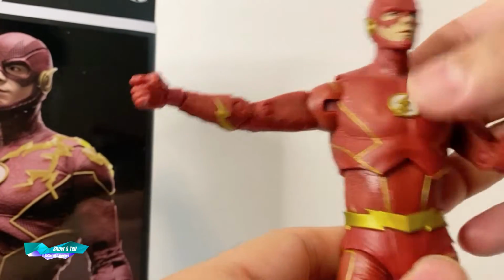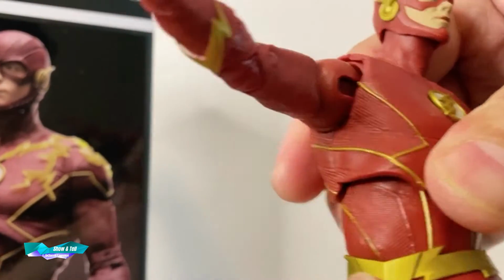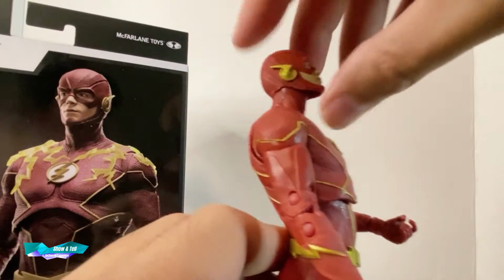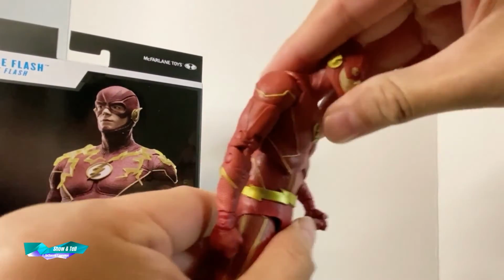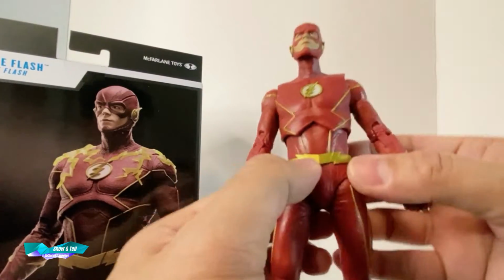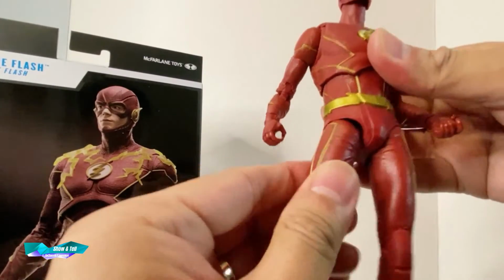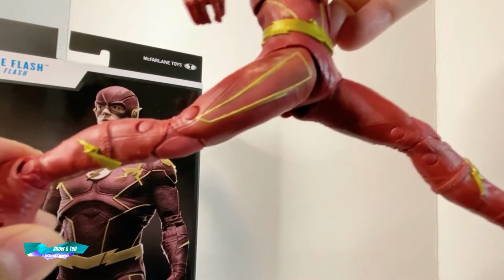Action hands. The trunk here, no problem. And it also has waist and trunk articulation. So you can move him up and look up and down. Okay, and I love that belt. So this is from the newest season. You have not so much movement here, but for sure you can do splits.